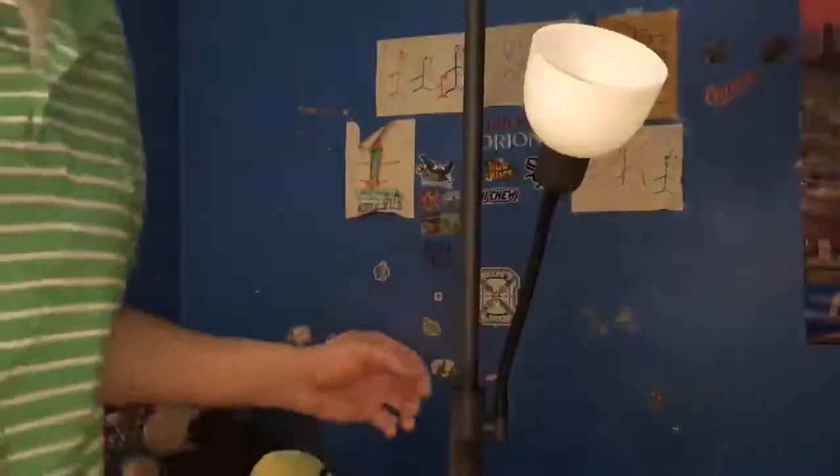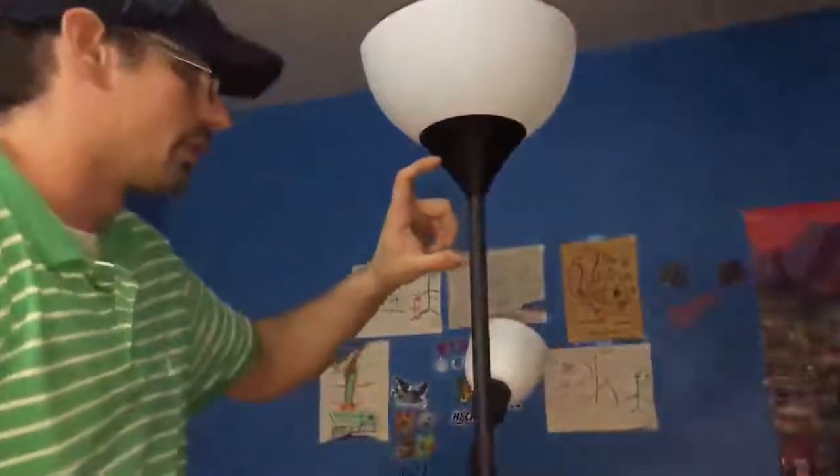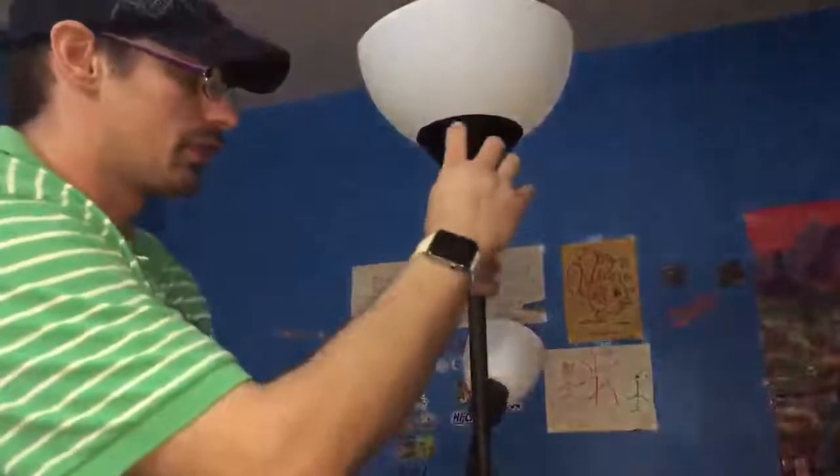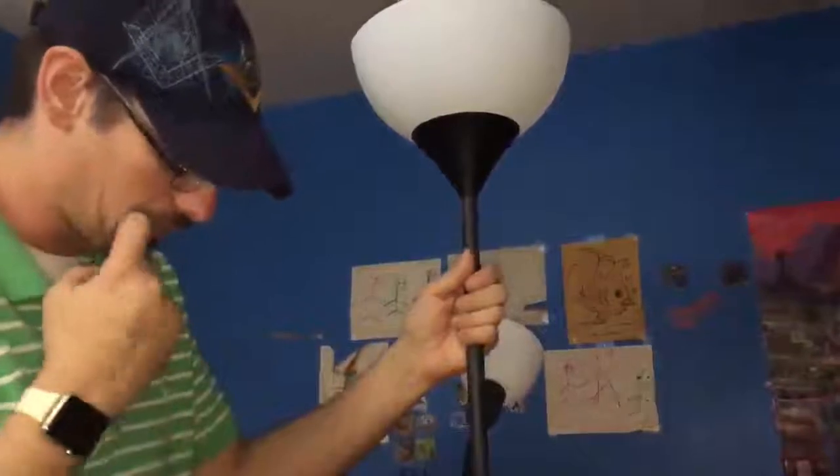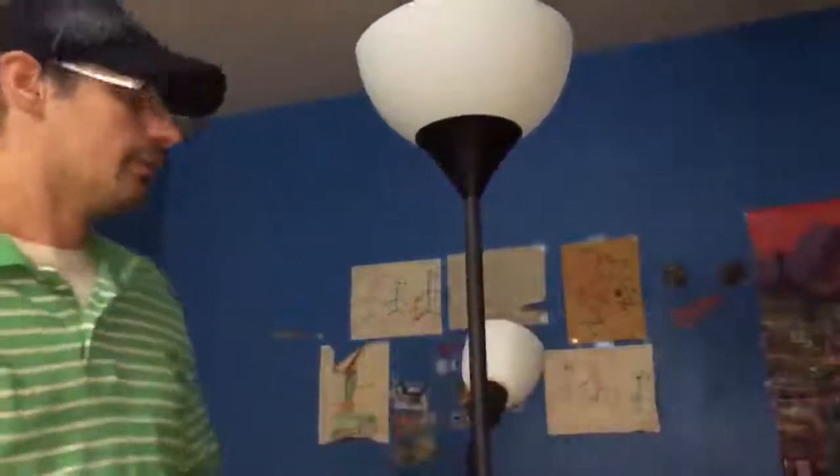This is my first time doing it, so there's a learning curve, but for the most part you're just gonna put all the tubes together, pull the extra slack through the base, and pull the slack out as you're putting it together to make sure you don't have any inside. The only issue I found was right in here — the white cord section is long, so you have to kind of shove it down and you can't pull the slack out too much in that area.